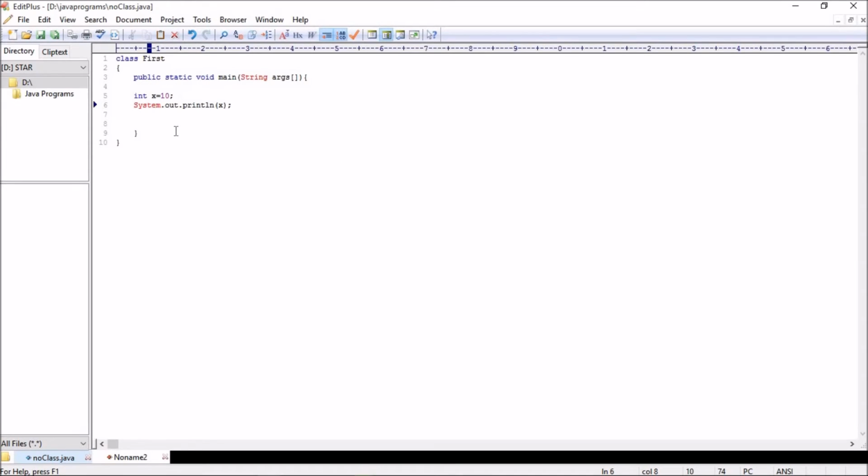Okay, now getting forward. Now I told that the syntax for main is public static void main of String args, something like this, open brace and close brace.